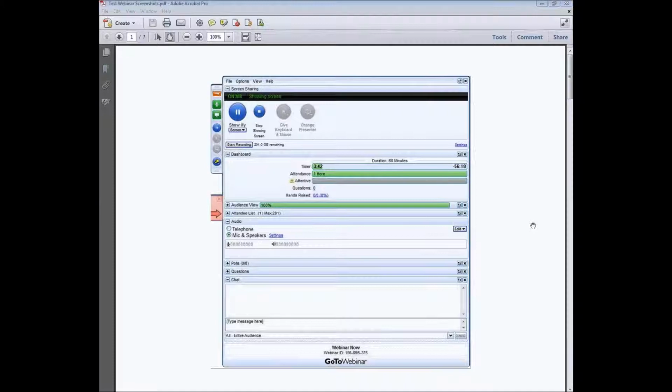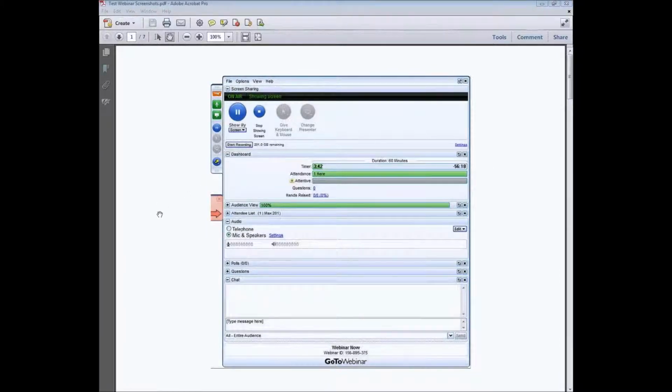It's present through the whole webinar, and as an attendee, you probably see some version of this. But this is where you decide whether or not to show your screen, and it has a lot of features on it. So show your screen, the button is right there, and then you have start recording. You have to make sure that you do that if you want to archive your recording at all.